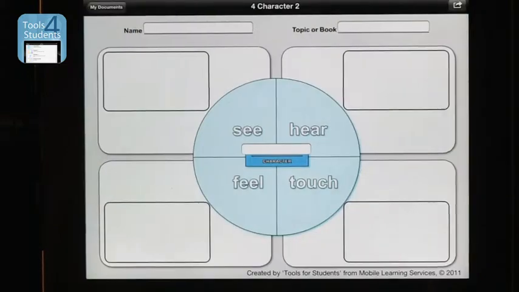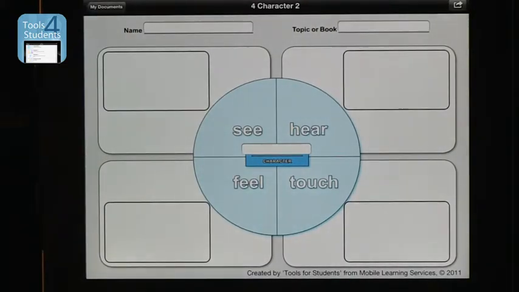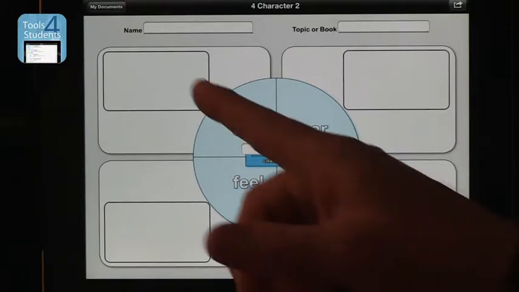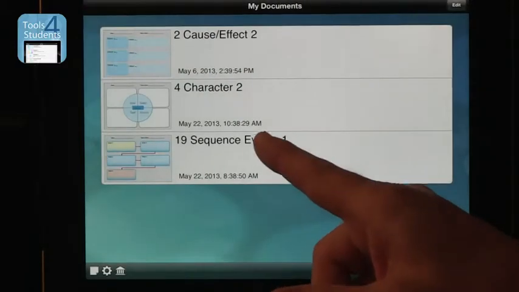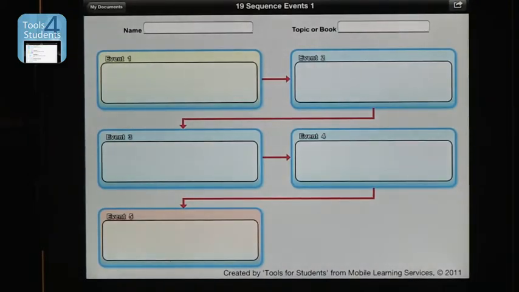You can see that, for example, as kids design their story, they can talk about the character using this graphic organizer. What does the character look like? What does the character hear? What does the character feel and touch? That's one way. You can look at the sequence in the story. If you want kids to start sequencing their stories and write longer stories, you can use this graphic organizer to force them to have multiple episodes in their writing.